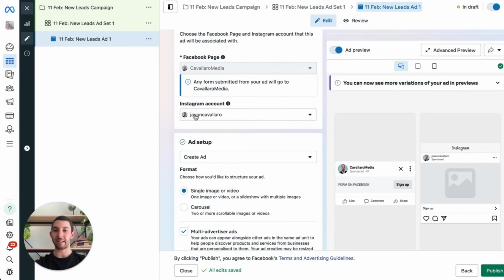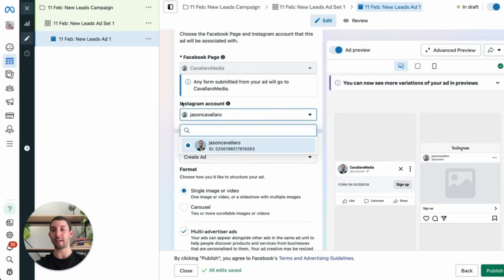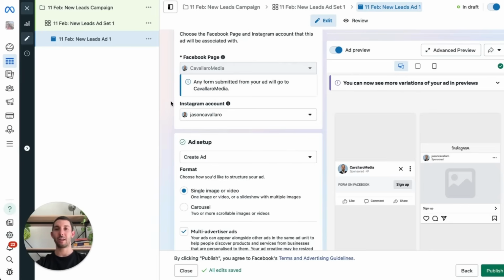So make sure your Instagram account is also connected so that your ads will run across Instagram. If it's not, you can always just select what it would have here, which is use Facebook account instead, if your Instagram account wasn't there. And what that means is that your ads will still run on Instagram, but when people go to click on your Instagram profile to see your Instagram, it would say, this person is not advertising using an Instagram account. They're using a Facebook account. So then they would click and be brought to Facebook, right?